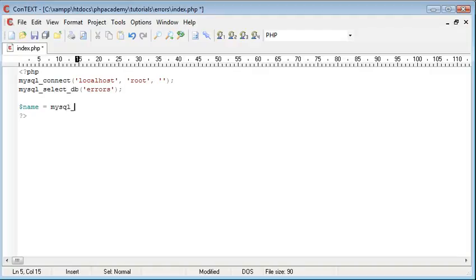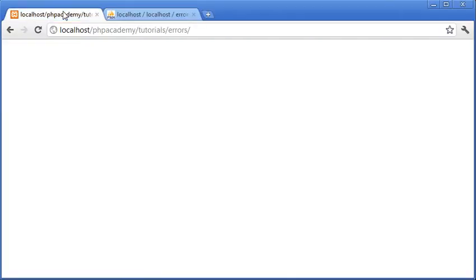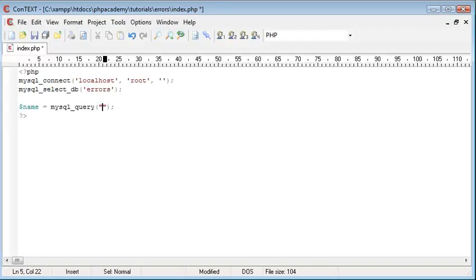So MySQL query, and I'm going to create the correct SQL first. Essentially we're just returning the textual name based on its unique ID. For example, if I wanted to pick out the name that corresponds to the ID of 1, that would be Alex, so we want to return Alex onto the screen.